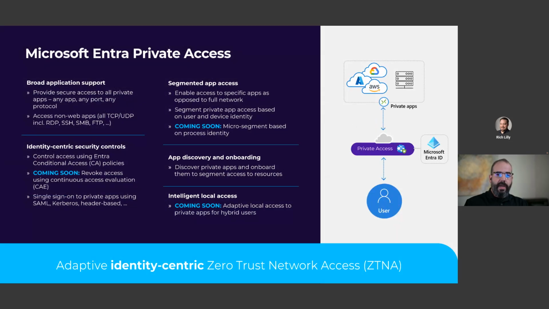All right, so let's cover some of these migrations that we might look at when we're talking about replacing legacy VPNs. This means we have a fast and easy migration. We want to minimize the risk of implicit trust and lateral movement, so we replace legacy VPNs with something that is more of an identity-centric zero trust network access.